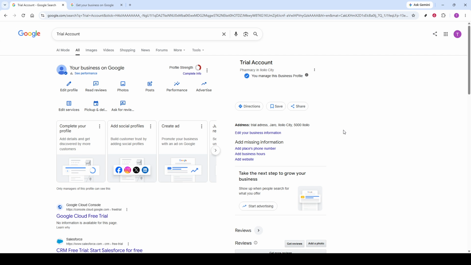That's really all there is to it. Turning messages on gives customers another easy way to contact you, while turning them off can be helpful when you can't respond promptly. As a general tip, if you do enable messaging, make sure someone is available to reply in a timely way, since quick responses can create a better customer experience.